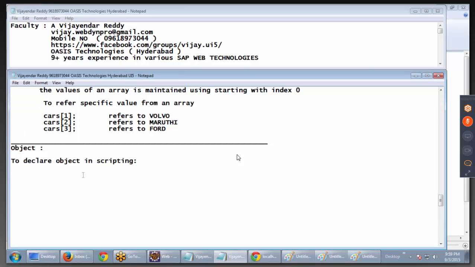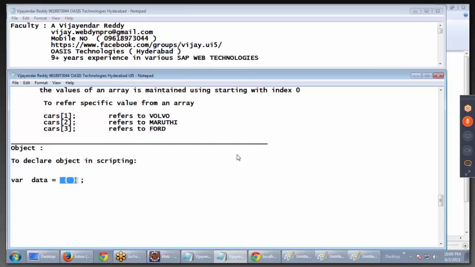If you want to declare an object in scripting, then we use var data equal to, and braces.